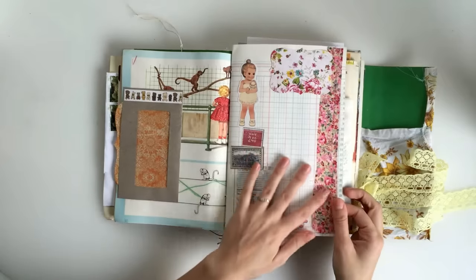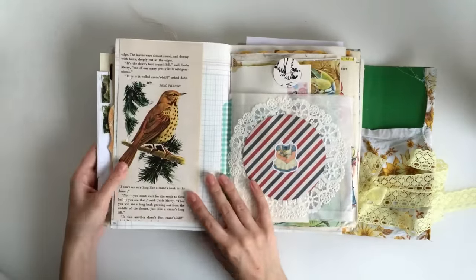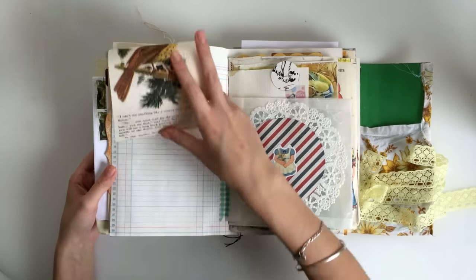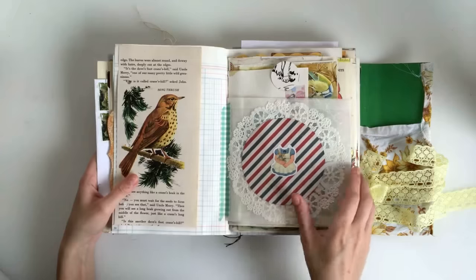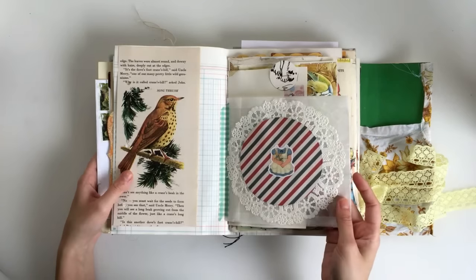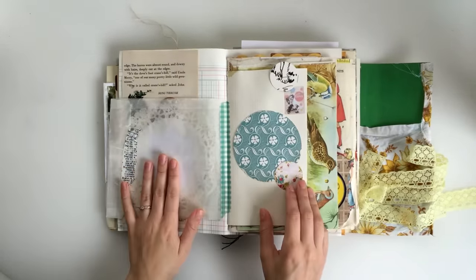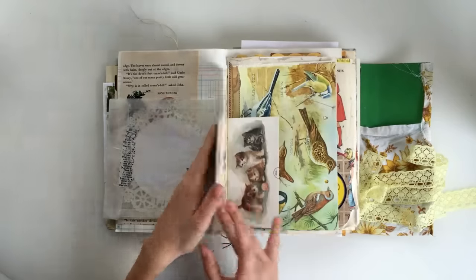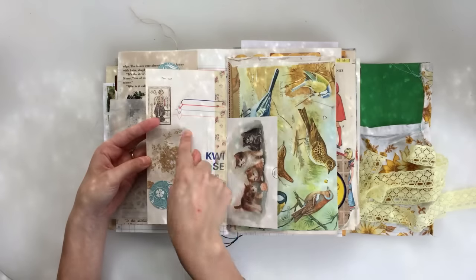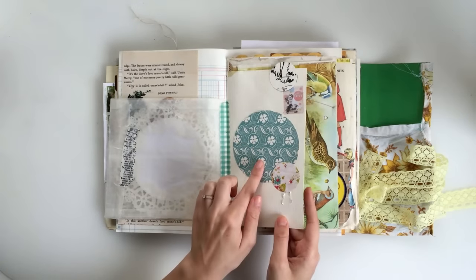There's this really cute book paper — 'Little Girl at the Zoo.' I've added to this ledger paper just some stickers, some fabric, and collaging. This is out of a book I've been hoarding — I just stuck it on to the top so I can write underneath it. And then over here, this is a little pocket that had something in it from happy mail from Marge — thank you, Marge! I just recycled it into this book with washi tape, and laid it up with some doilies, scrap paper, and stickers.